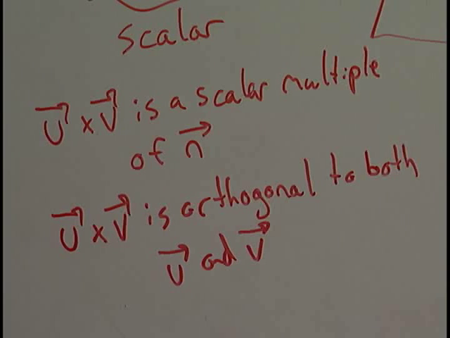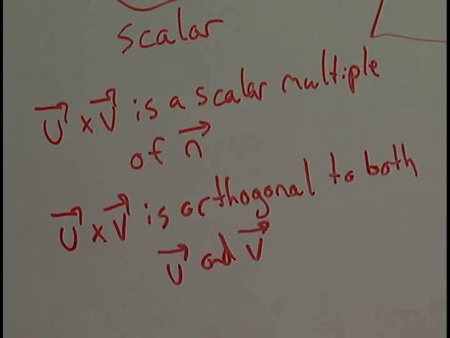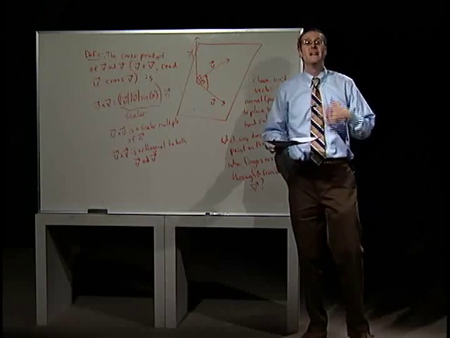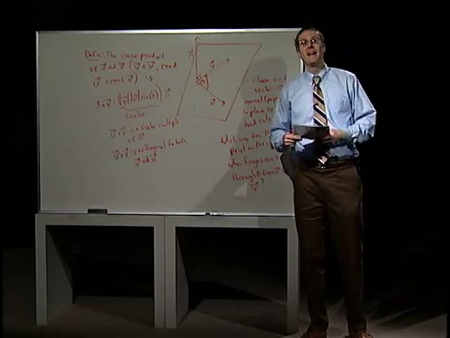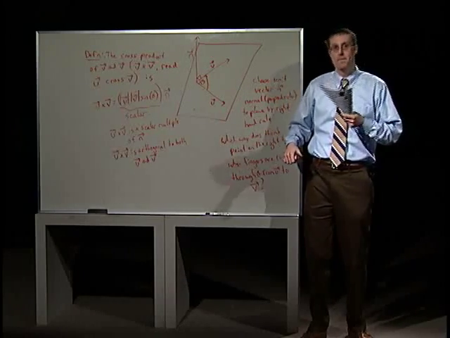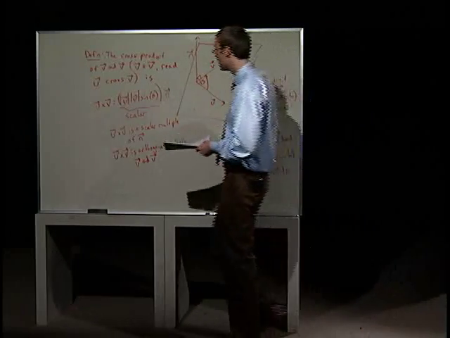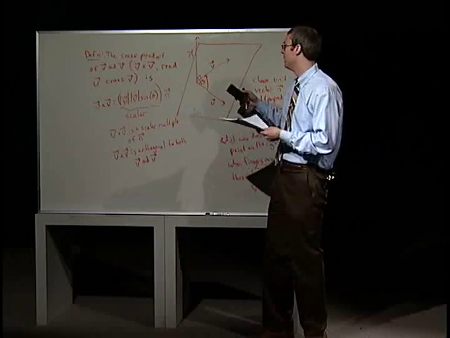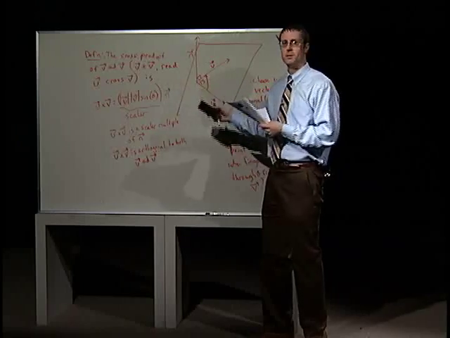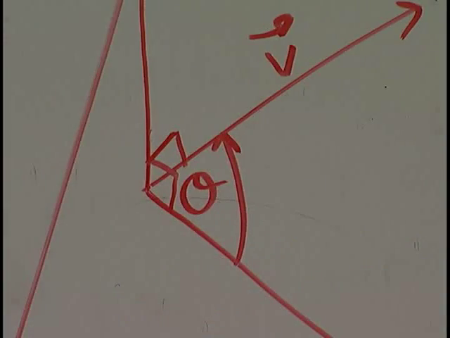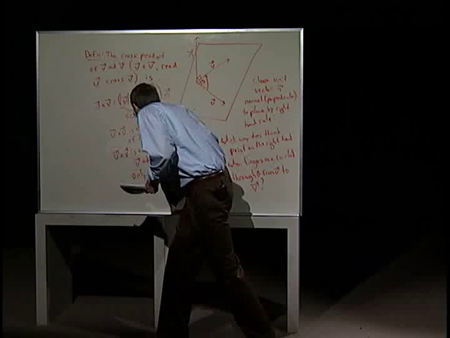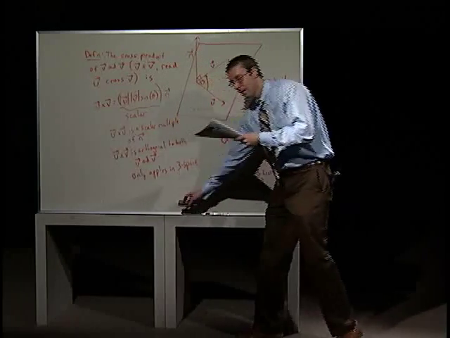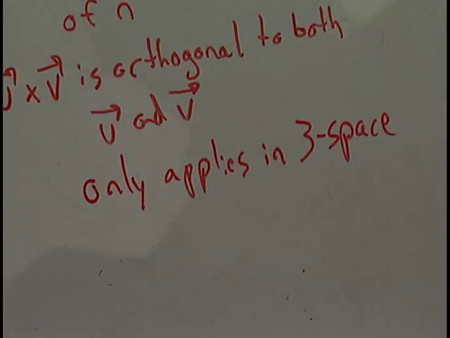Right? Well, why is this nice? Well, think about it this way. We learned a method in the dot product section for expressing a particular vector as a sum of two things which are orthogonal to each other. Now we have a method of obtaining, for any two vectors, a third vector which is orthogonal to both those two vectors. Okay? Also, it's worth noting, too, that this only applies to 3 space, not to 2 space. There's no idea of a vector being perpendicular to vectors in 2 space. So it kind of goes without saying, but this only applies in 3 space. Right? Okay, so let's look at another idea about this.